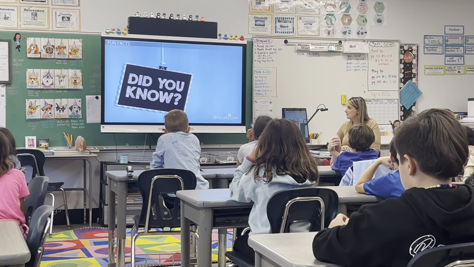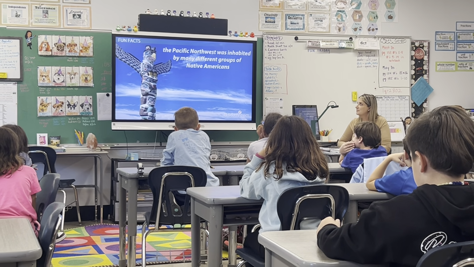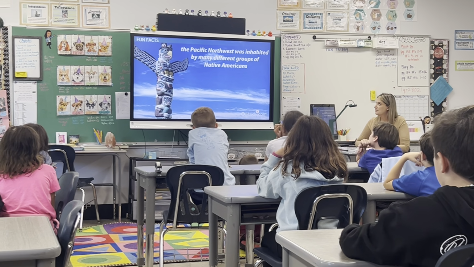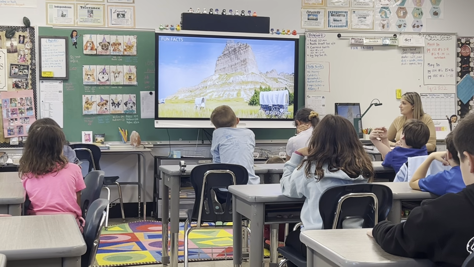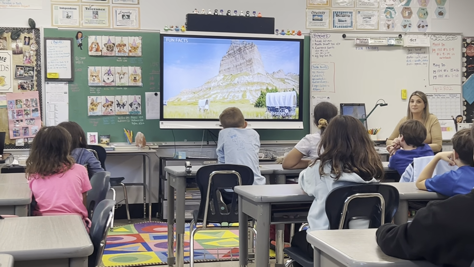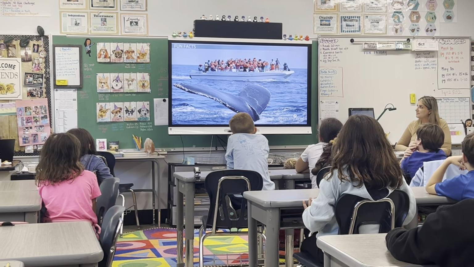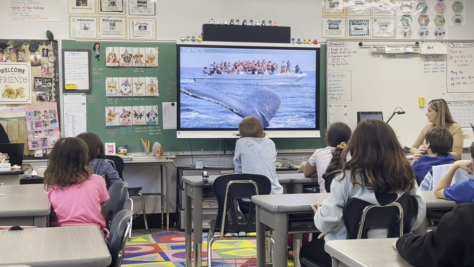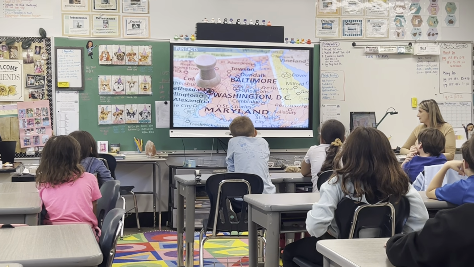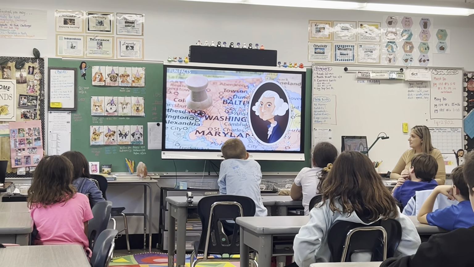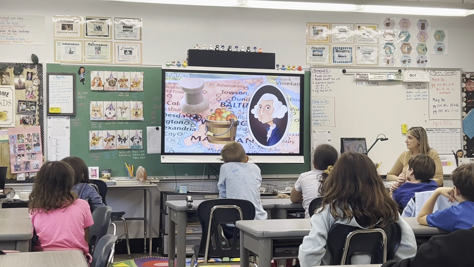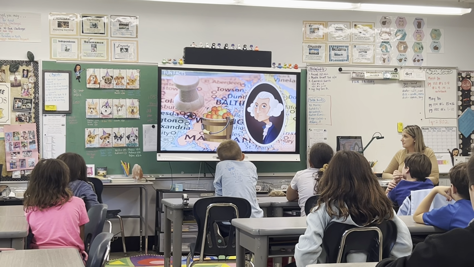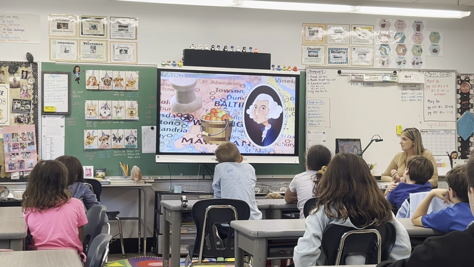Before Europeans reached North America, the Pacific Northwest was inhabited by many different groups of Native Americans. During the 1800s, the Oregon Trail was the longest trail used in the westward expansion of the United States. Whale watching is a fun activity for tourists all up the Pacific coast. Washington is the only state to be named after a president. This state is famous for its apples, producing more than any other state. Famous things to come out of Washington: Microsoft founder Bill Gates, Starbucks, and Amazon.com.